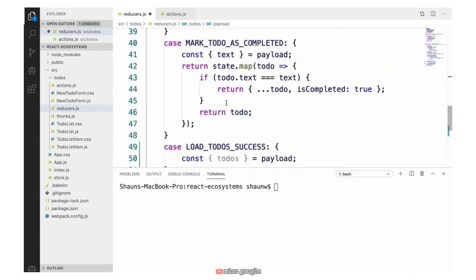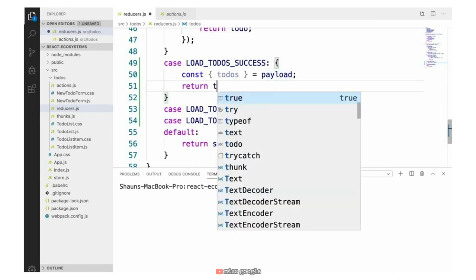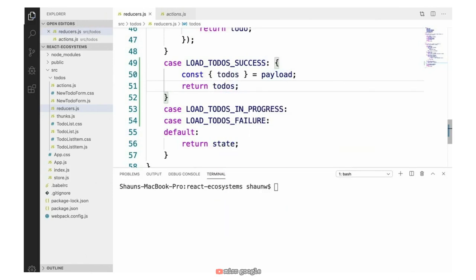And then what we're going to do is simply return these to-dos as the new state for our reducer. The idea here is that if the user has added or deleted to-dos from the server on another computer, the updated list would simply replace whatever list we had locally. There are other ways that we might reconcile differing versions between computers, but for the scope of this course, we're just going to do it this way, by saying return to-dos.